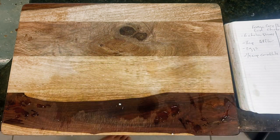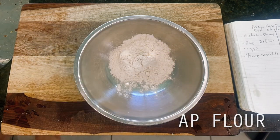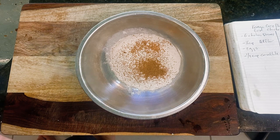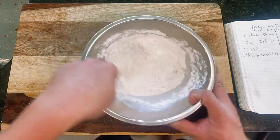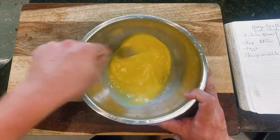Up next, moving right along, is our batter, which is going to include three separate coatings to our chicken today. A dry batter to start, followed by an egg wash, and finally our cornflake coating to finish. Up first here with our dry batter, this is half a cup of AP flour going into my mixing bowl to start, followed by a little bit of seasoning to give us some umami — a pinch of dashi powder and kosher salt going in. I'm giving this a quick mix to combine, then setting aside for a moment while we whisk up our egg wash. This is two eggs, whisked to combine, then set aside while we prep our third and final coating.